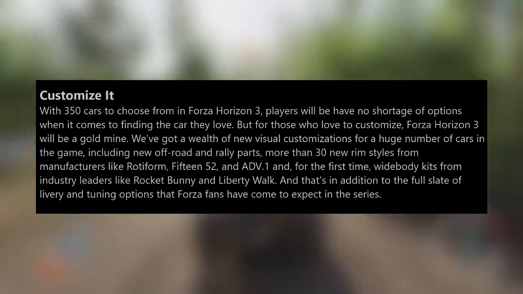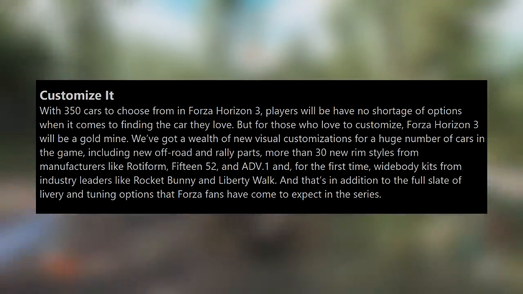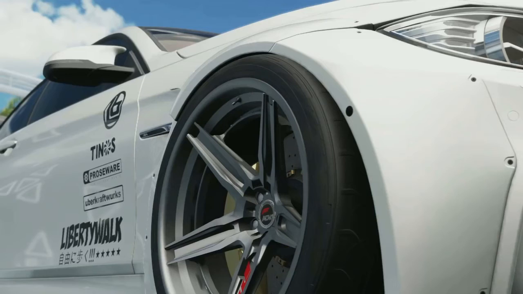But moving on to the customization now, with over 350 cars to choose from, so that's the most in any Horizon game, we'll actually be able to customize some of our cars with things like Rocket Bunny and Liberty Walk wide body kits as well, with 30 new rim styles as well. People that love customizing are going to enjoy this.